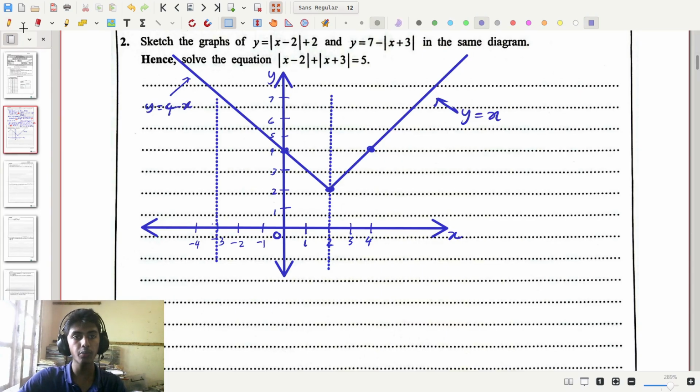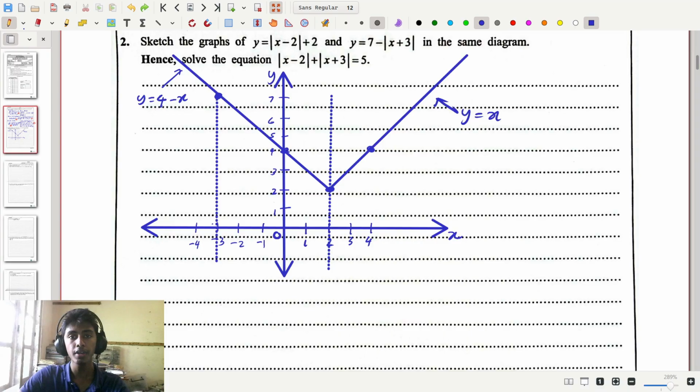So now that we have that, we know the graphs of both of these individual components separately. We do not really need to do that, but when we do it, we could potentially find it easier to solve the actual problem. Now, let's do the same exact thing for this graph here. We know that at x equals minus 3, something special happens. At x equals minus 3, this part becomes 0. So we have 7 minus 0, which is 7, which means that at x equals minus 3, we're going to have y equals 7, which we can see the graph lines up and we do get y equals 7 here.